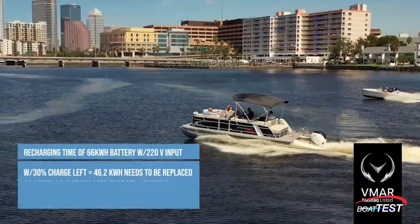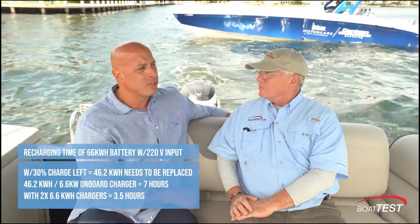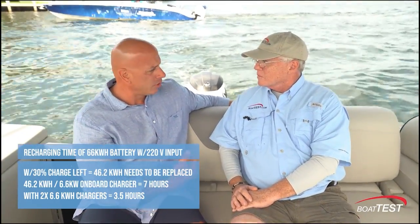The system can be recharged on any dock worldwide using regular shore power 220V, like the house we left from. It's an inboard charger — 6 kilowatt single charger, or it could be a double charger — and it will take about 7 to 8 hours to get fully charged. It's a smart craft system that gives you the state of charge of the boat when it's on charge and at usage as well, so you can be worry-free using your electric boat whether your family is using it, yourself, or when it's on charge.